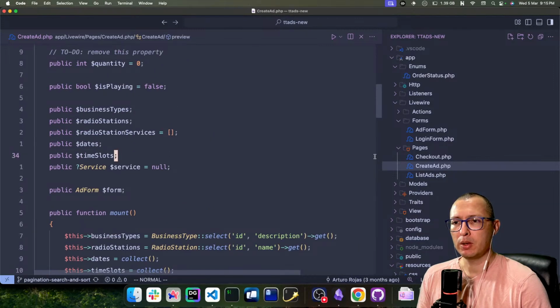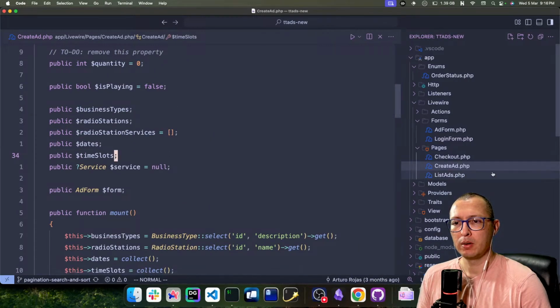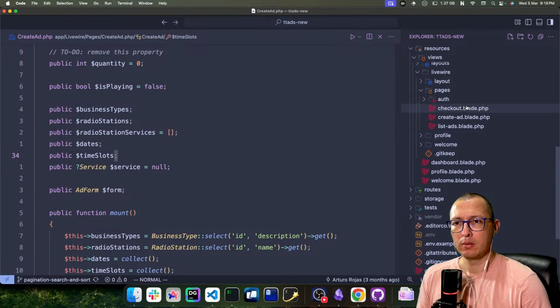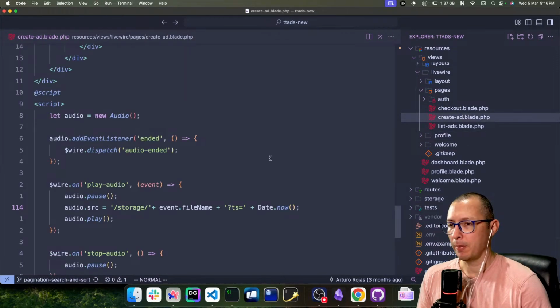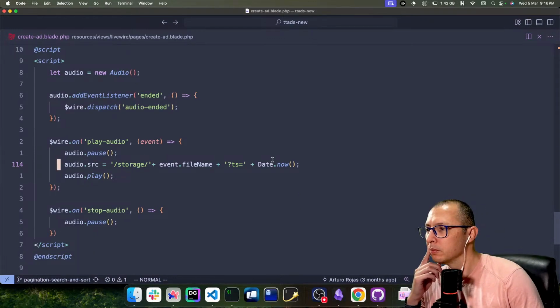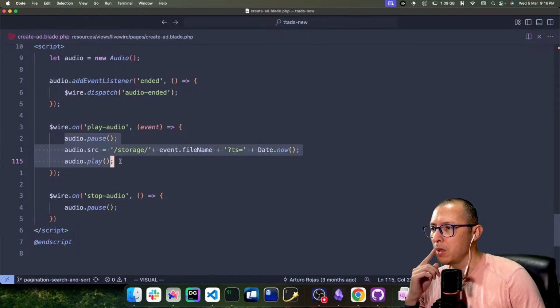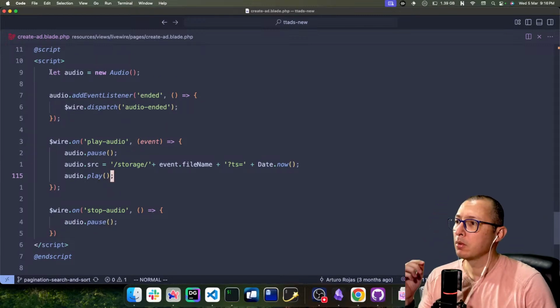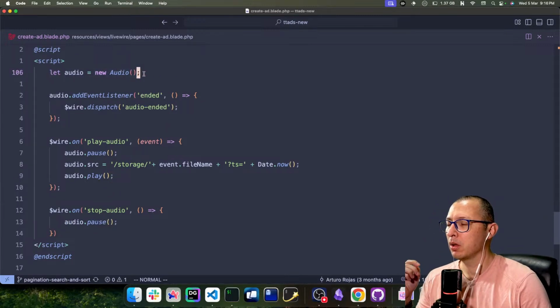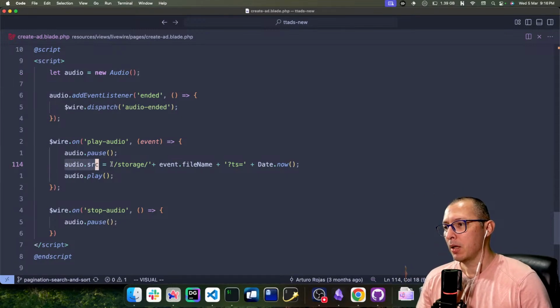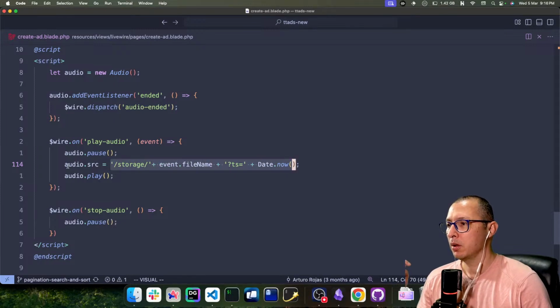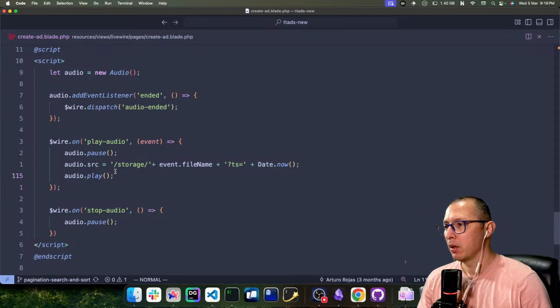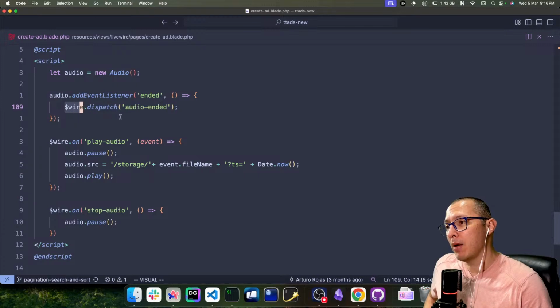Maybe it was on the template itself. Yeah. These 3 lines right here. So first we can create an audio object in JavaScript like that, and then assign the source like this. I'm just hoping that if I make this a base64 encoded string, it will still work. And we can have access to the Livewire component using wire.